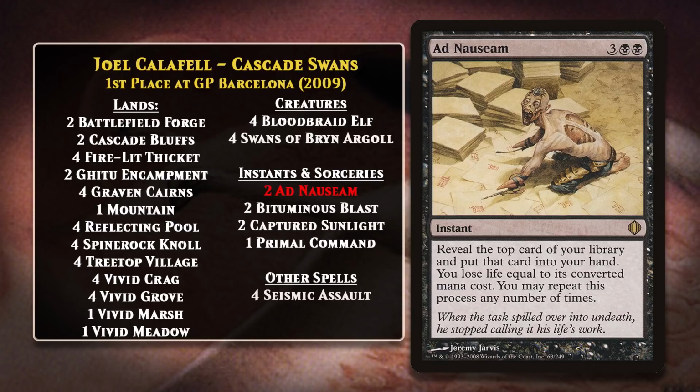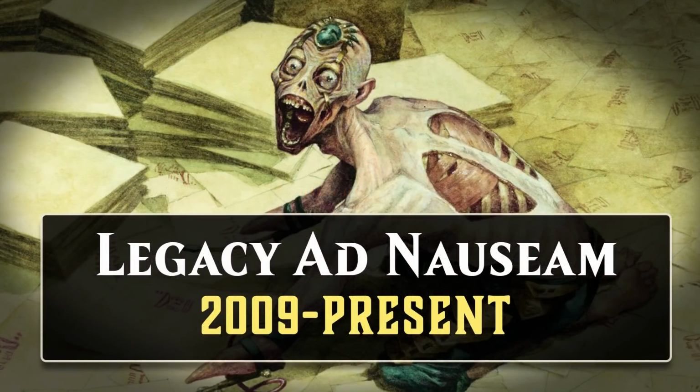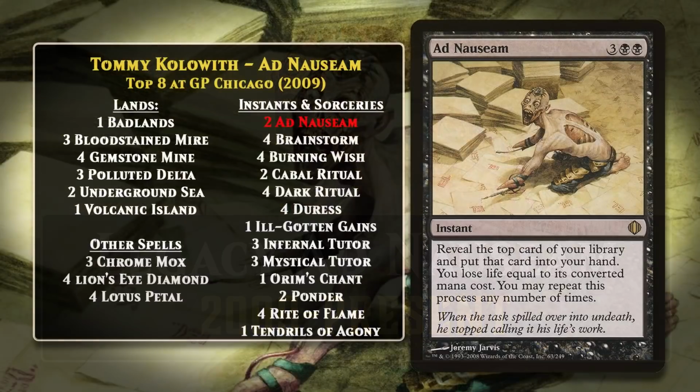It would, however, be the only time that Ad Nauseam saw play in Standard. Legacy was the first format where decks with the simple name, Ad Nauseam, first emerged. In 2009, Tommy Kolowith's top 8 at Grand Prix Chicago was such a deck. It wasn't too dissimilar from the Storm deck that LSV piloted to a win in Extended.